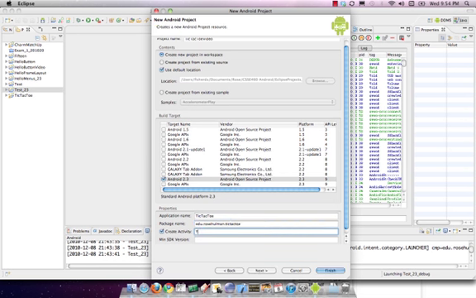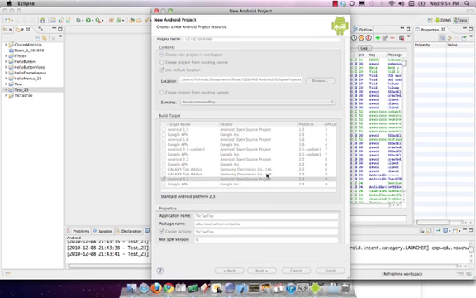The activity that I'm going to create, there's only going to be one activity in this app, so I'm just going to call it Tic-Tac-Toe as well. And then the minimal SDK version, this could be much lower, but I'm just going to say 9, and I'll just make it use the newest emulator. Obviously, could have chosen much lower build targets and a much lower minimum SDK.